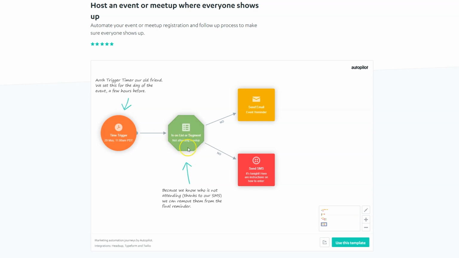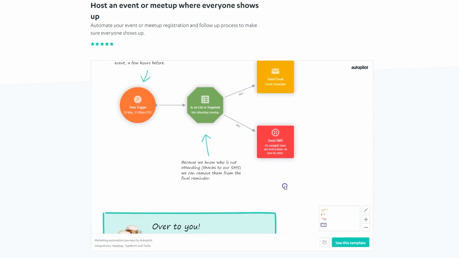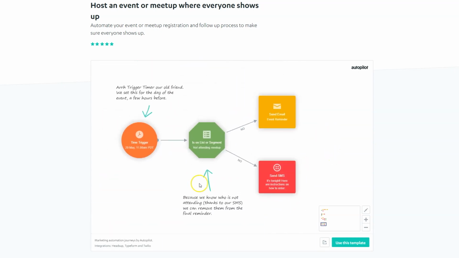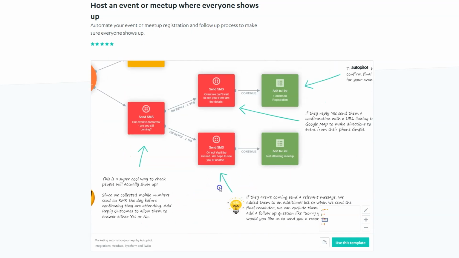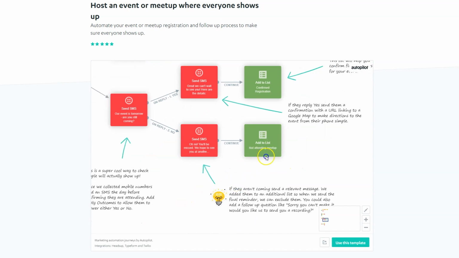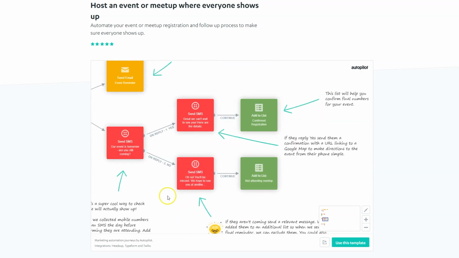So if they are not on that list, we want to send them the event reminder, because that means they are attending. If they are not on the not attending list, we also send them the SMS saying, hey, it's tonight, don't forget to show up. So that's how they segmented these people, and how they responded based on whether or not they had been added way back up here to the not attending meetup list, which was based on their answer to that SMS.